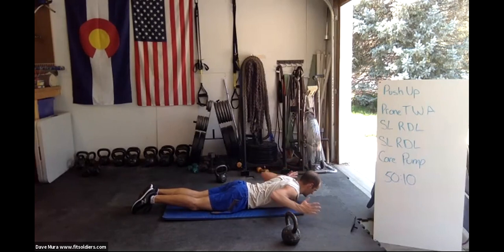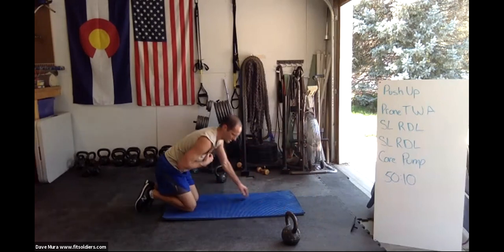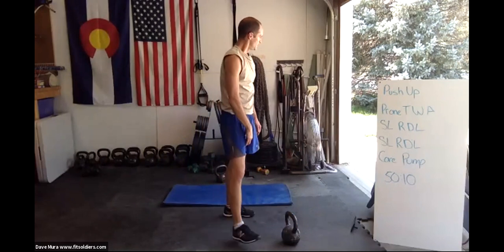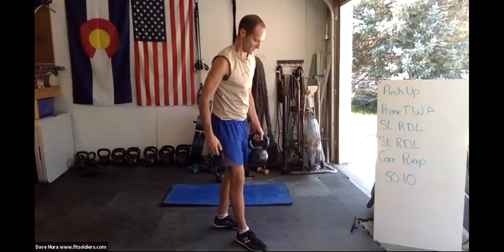Pull the shoulder blades down behind you a little bit. Back and behind, back and low. Good, 10 seconds. Stick it, hold it, hold it. Drop, up, up, up, up. Drop, hold it, hold it, hold it, hold it. Rest. Good. All right, RDL. Here, here, here. Ready, ready, ready.